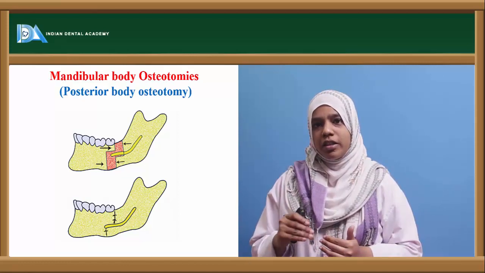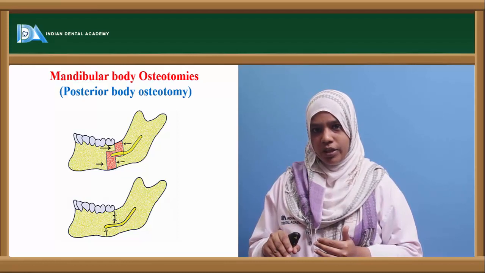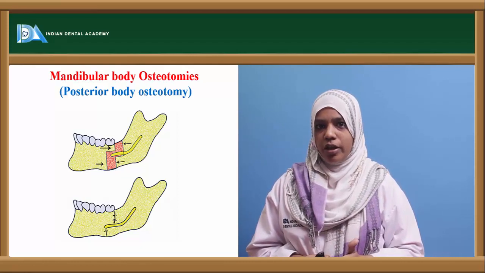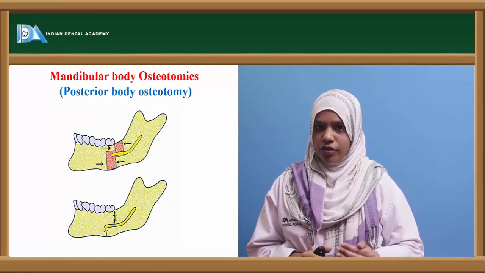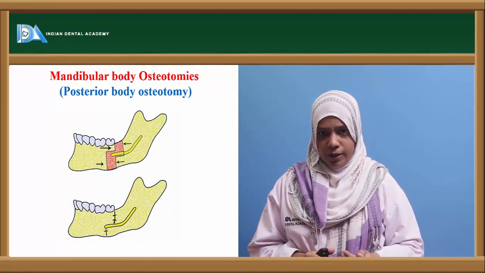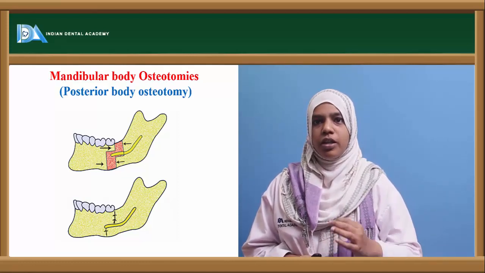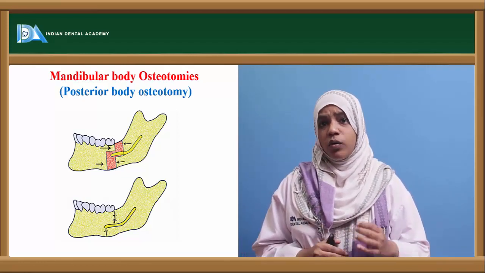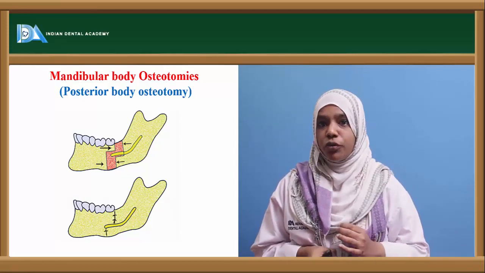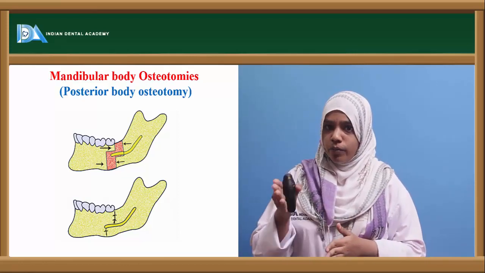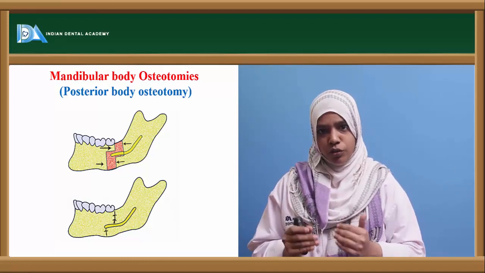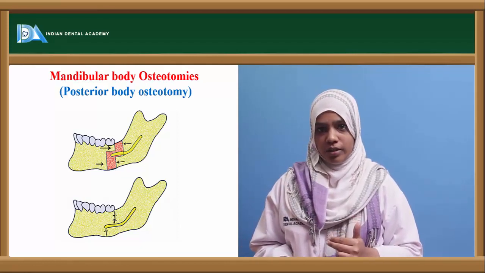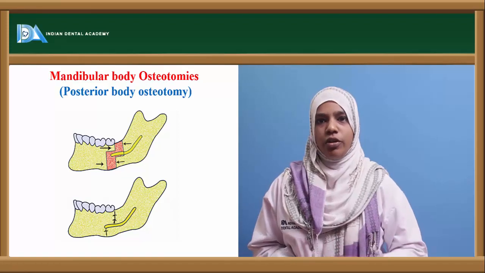Okay, you will complete the superior cut, both buccally and lingually, just above the inferior alveolar canal. When you come close to the inferior alveolar canal, you will do just the buccal cortical cut. Try to shave the bone buccally till you see the canal. Take a nerve hook, move the canal superiorly, or you can say buccally, so that you can complete the lingual cut. Once you have done that, with the nerve hook, lift the nerve superiorly and complete your inferior cut. So you will start superiorly, stop just above the canal, do a buccal window, move the canal, complete your lingual cortical cut, then lift the canal up and complete your inferior cut.